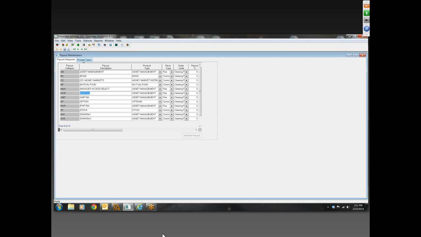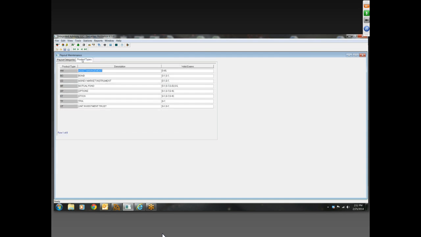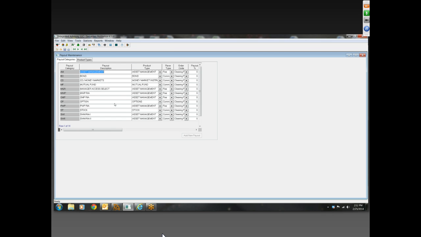Most of the reports that we'll pull, some reports pull from product type, some pull from payout categories. What's listed on the advisor commission statements, I believe, is product type. We'll take a look at those in a minute. If you need to add a new product type, you can do that. What I'd suggest, payout category, rather, what I'd suggest the first time around, send us an email, give us a call, tell us what you want to do. So we're sure it's set up correctly to begin with, but you've got the ability to do these on your own.